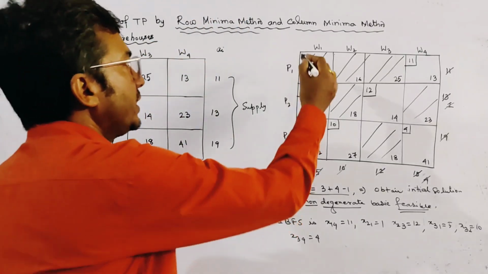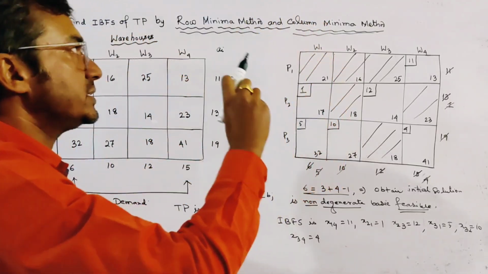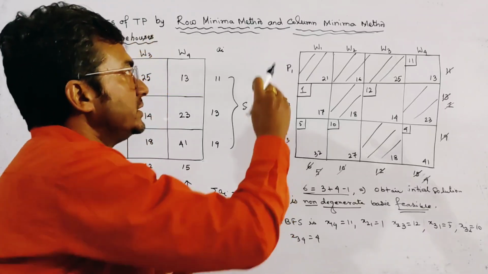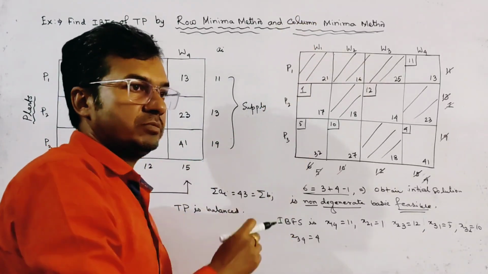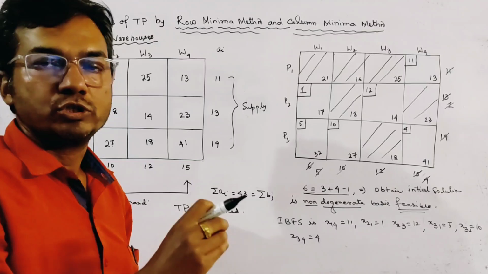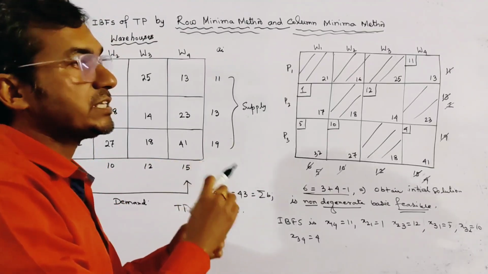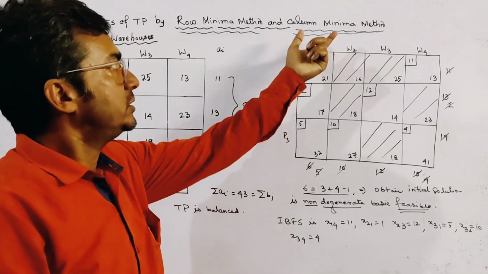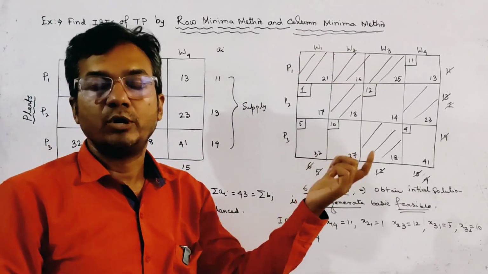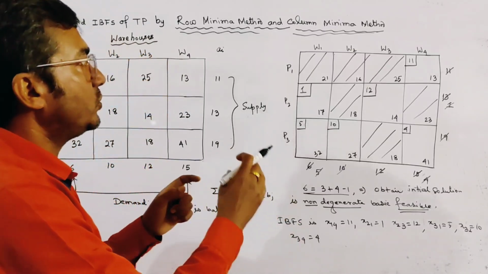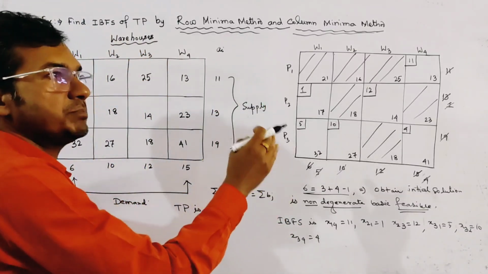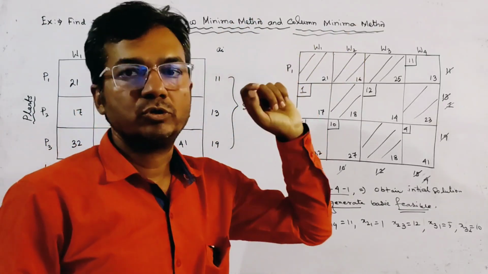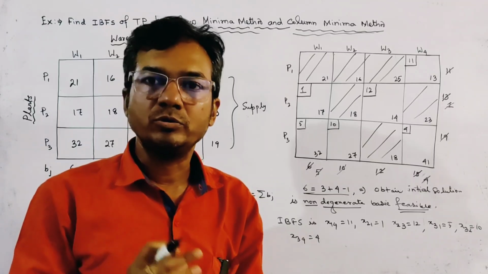If we apply the column minimum method, it is the same as the row minimum method. In this method we consider the first column and find the minimum cost of the first column, then allocate the maximum amount in this cell, and so on, taking each column and the minimum cell of this column. Similarly, we get the initial basic feasible solution of this transportation problem by the column minimum method.